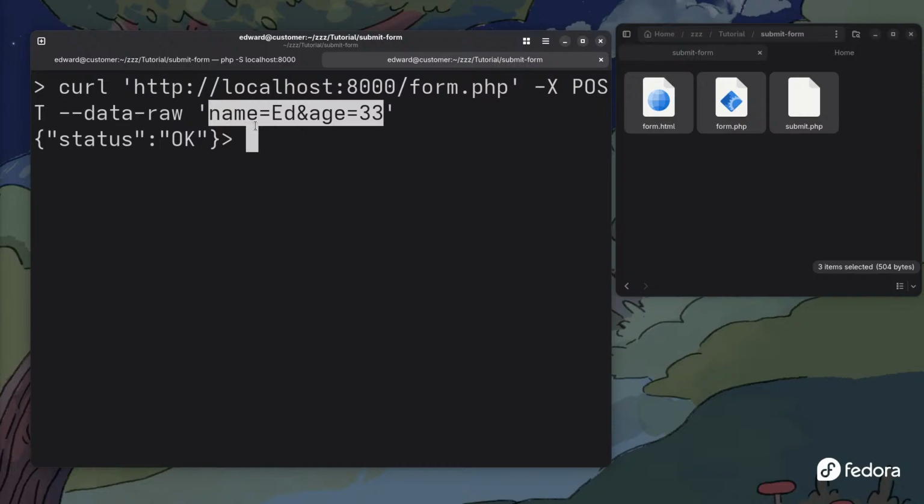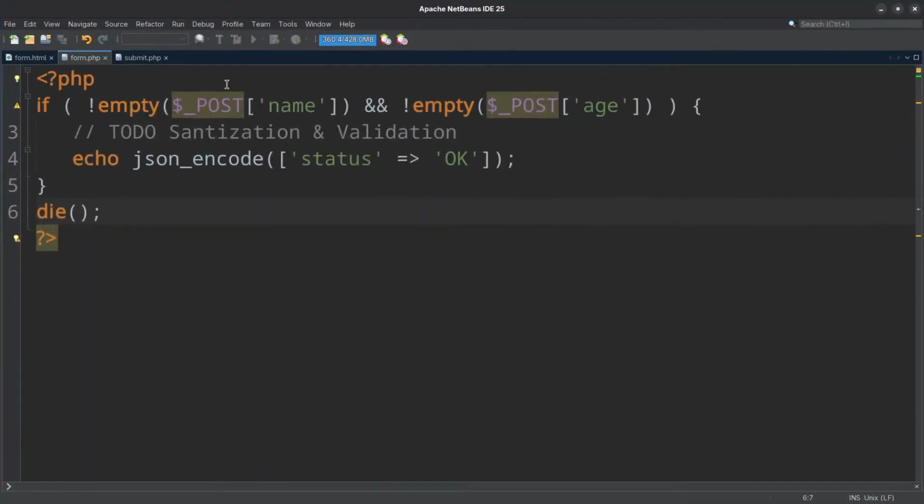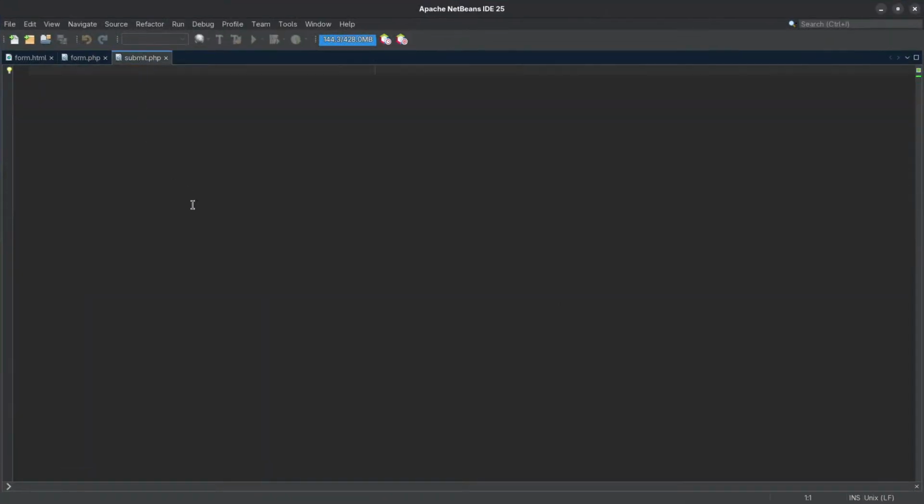Now, we're going to do the same thing in PHP. Remember this submit.php, which is empty. So we're going to go back to here, and we're going to go to this submit.php. Now I'm going to show you how you can do the same thing I've just done using PHP. So let me zoom in here a little bit so you guys can see a little better. Okay, so we need more PHP. So I'm going to submit the same thing using just PHP. Of course, the libcurl extension for PHP is already built in.